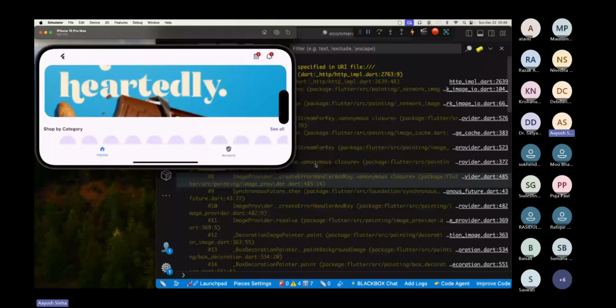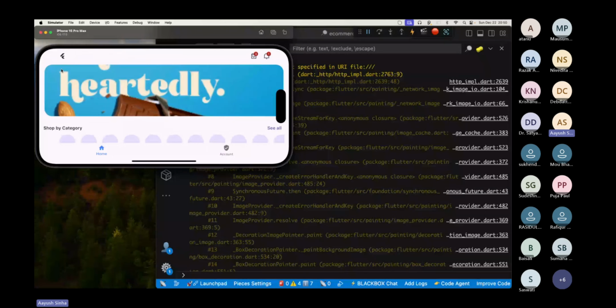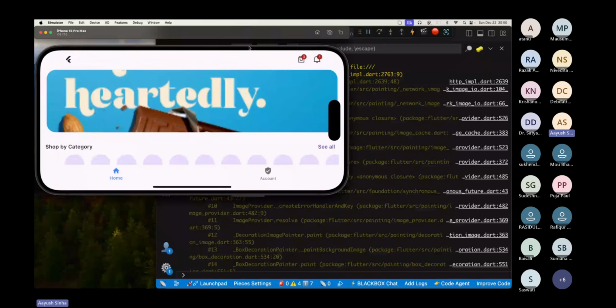If you have seen in the tab, this Flutter is not only for mobile phones, it is also for tablets. There we used to have a sidebar instead of bottom navigation.